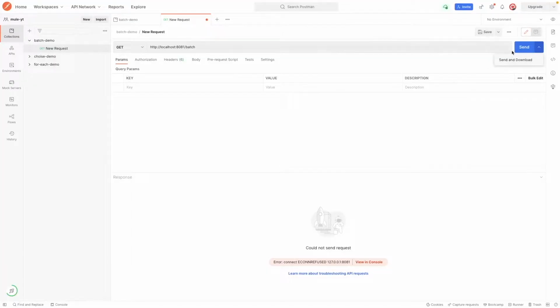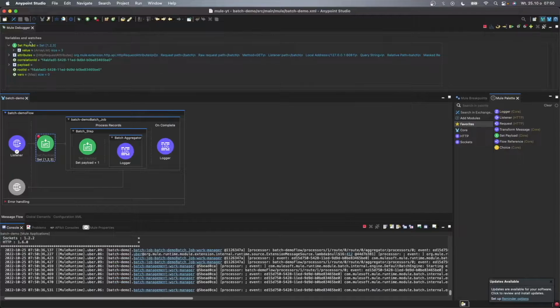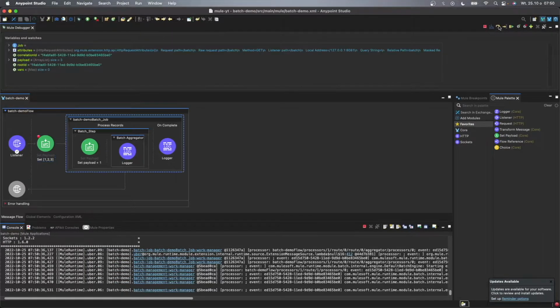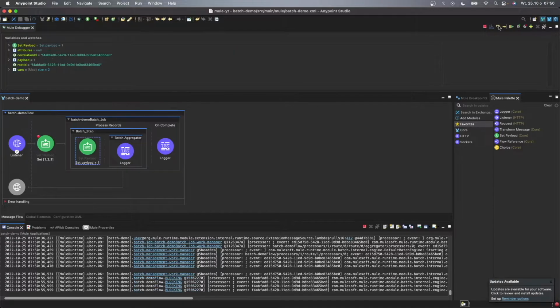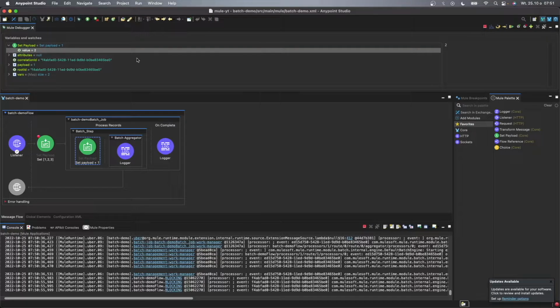Okay, so now I will run my flow and show you how it works. The input is our array with values 1, 2, 3. Okay, go to the next step. Now we are in the batch job. Inside the batch step, our input was 1 from the first value, and the actual value is 2, because in this step our value is increased by 1.